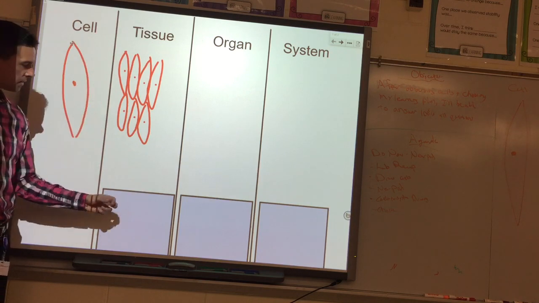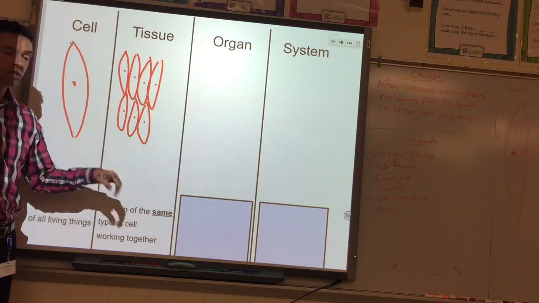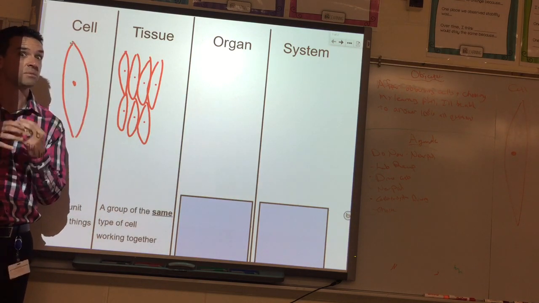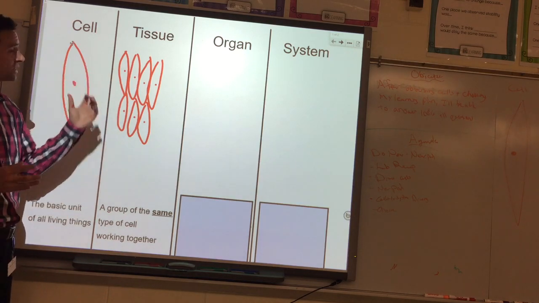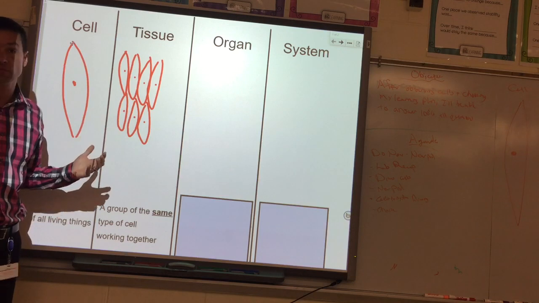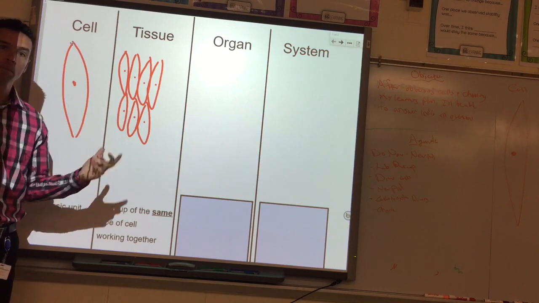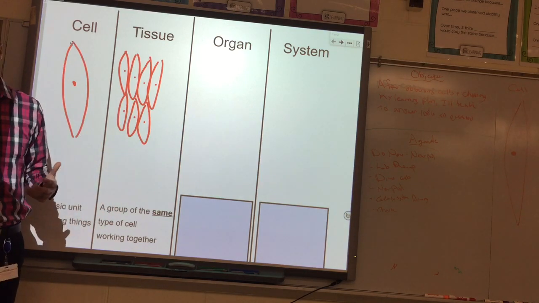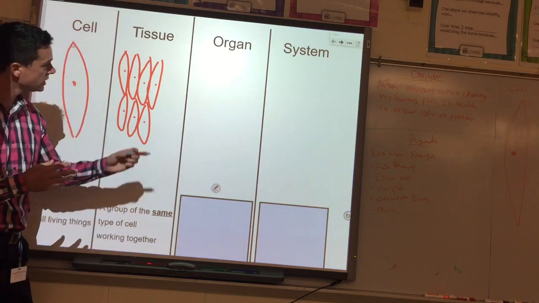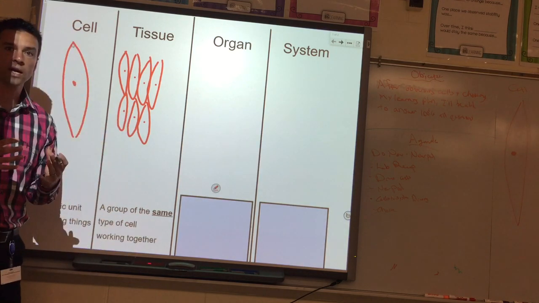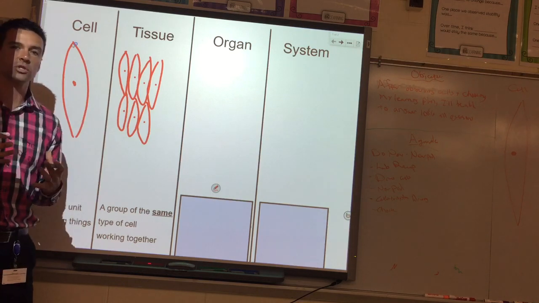When they're all together, this is called your tissue. I underline and bold it because it has to be the same type of cell. So a whole bunch of the same type of cell working together, that's when you have a tissue. And again, you can find them everywhere in your body. Take a little piece of muscle tissue, a little piece of your lung tissue, and so on. All right? Now, you have this tissue working together, right? But now we still need to ultimately accomplish a goal.